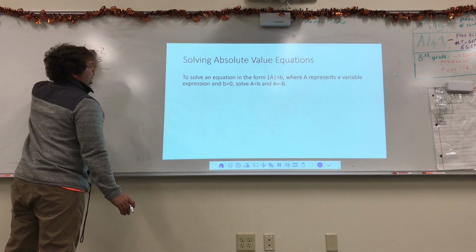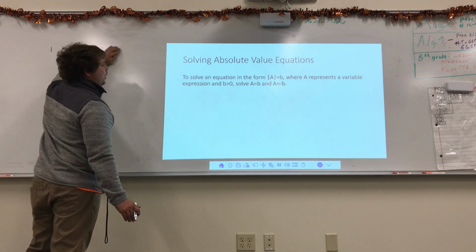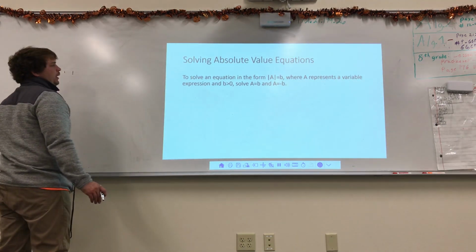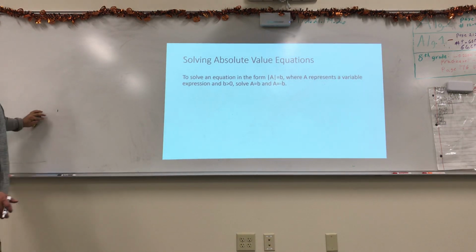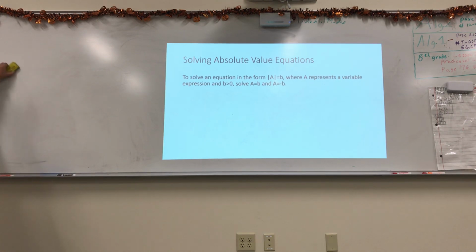Solving absolute value equations. To solve an equation in the form absolute value of A equals B, where A represents a variable expression and B is greater than or equal to 0, you can get A equals B, or you can get A equals negative B. And that is true, as we just showed.